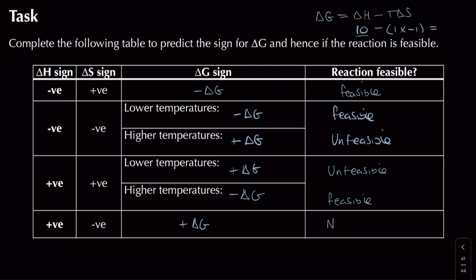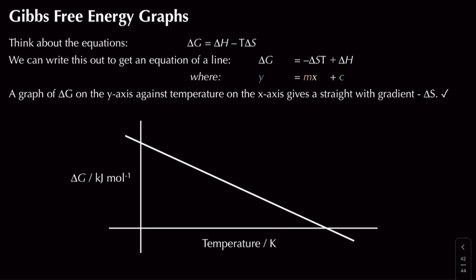So I'm going to change the wording on this one slightly, and I'm going to say it's not going to be feasible, because that sounds better compared to unfeasible, which of course you can find in some mark schemes itself. Again, 10 minus -1 is going to be, of course, a value of 11. 10 minus -100 is going to be a value of 110 itself. So again, that value is going to constantly be positive, and it's just going to get more and more positive itself.